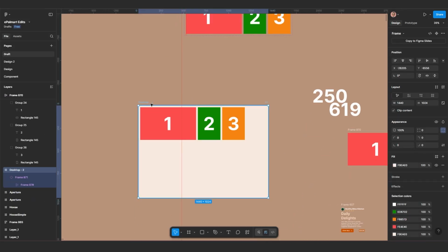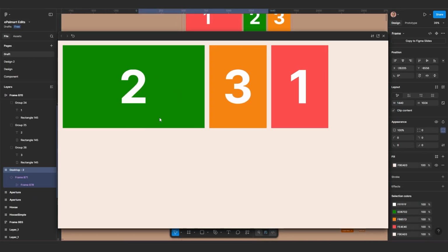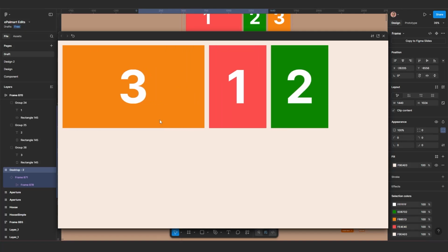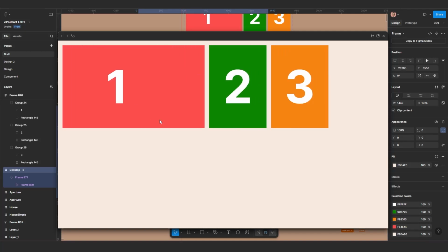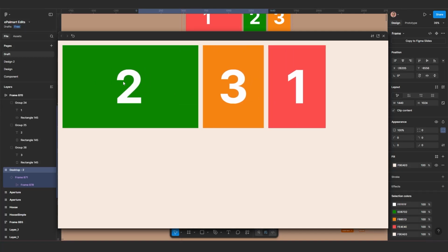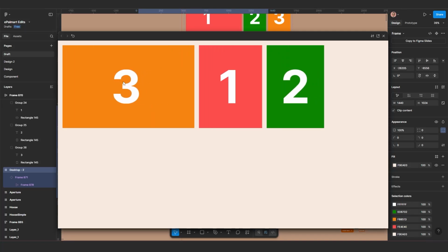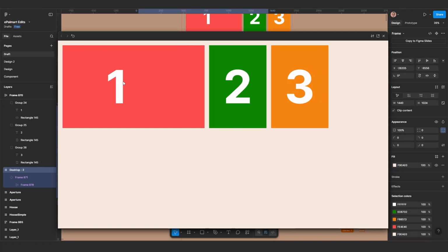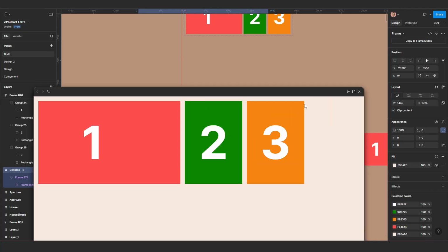Okay, so if I launch the prototype like this, you can see it's looking nice. But now you can see it did not continue the movement. It just played and stopped like this. So we want it to continue the movement. What do we do? Okay, what you are going to do is this.